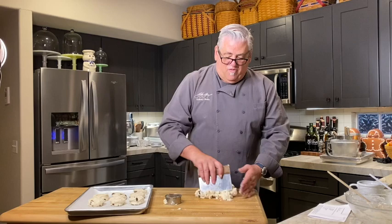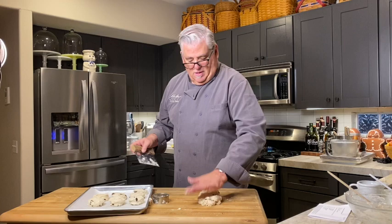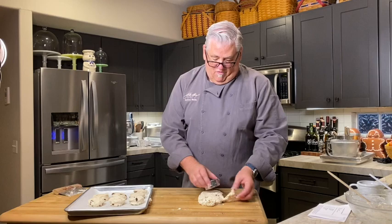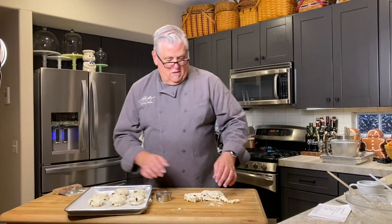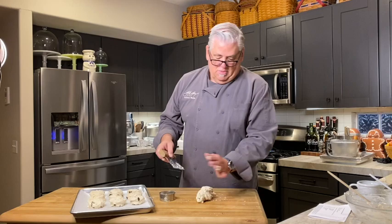And you wanna work fast, because as you're working, you can see the dough's moving, because all that baking powder, baking soda is acting right now. And then I'll press it down. So see, don't even use a rolling pin. And we get about 12, a dozen. So they're a little far apart, so we will have a little bit crunchier on the edges. See, just like that.